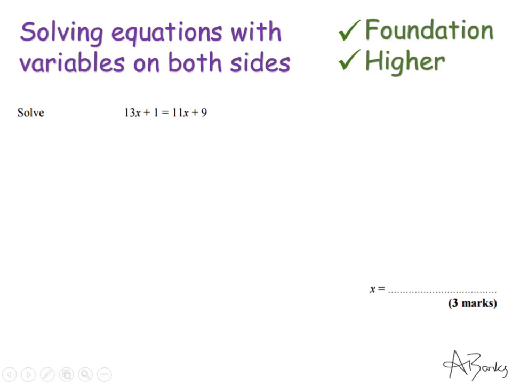There's one simple step that we can do for these questions in order to turn them into those simpler questions. If you look here, the problem at the minute is that I have 13x on this side and 11x on this side. I want to have all my x's on just one side of the equal sign. So I'm either going to choose to get rid of this 13x by subtracting 13x from both sides or I'm going to get rid of the 11x by subtracting 11x from both sides.